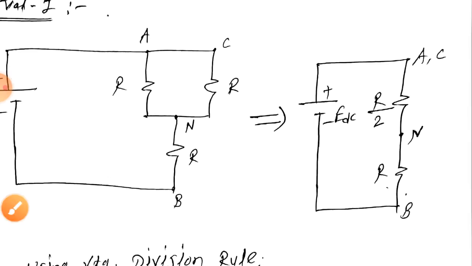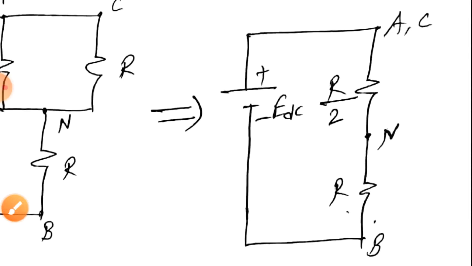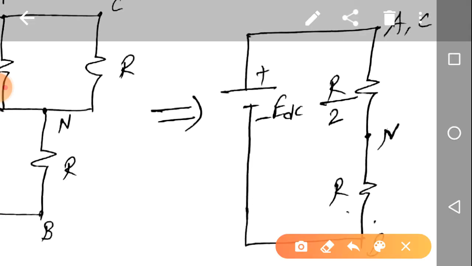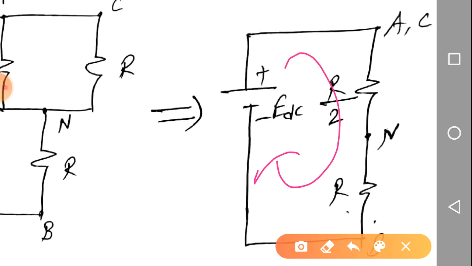Next, our task is to find the phase voltages, right? VAN and VBN as well as VCN. So if you check, the current will flow in this circuit like this, because this is a positive plate, this is a negative plate, right? As we know, current always flows from the point of higher potential to the point of lower potential. So here it is plus, here it will be minus, because current in this resistor is in the downward direction. Similarly, current in this resistor is also from higher to lower. So that's why it is plus here and minus here, right? Current is in the downward direction.